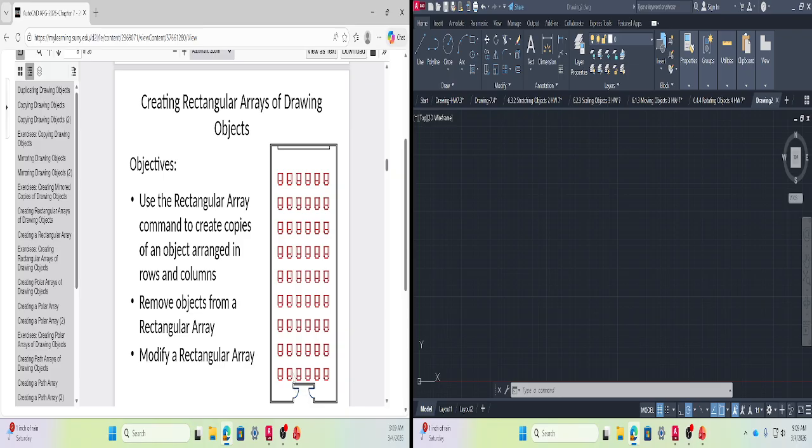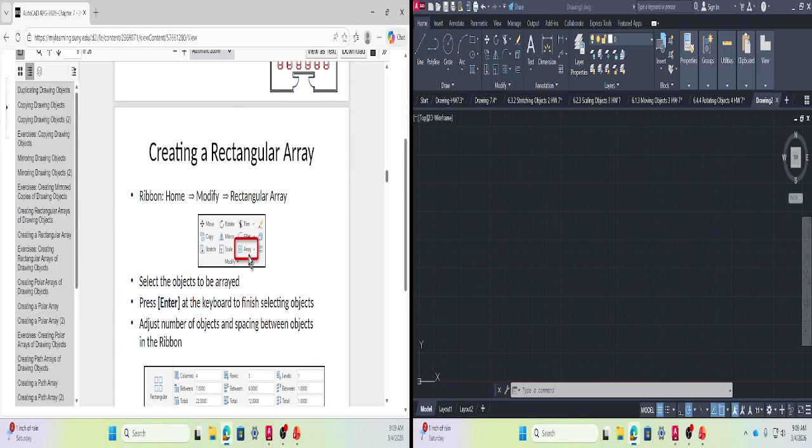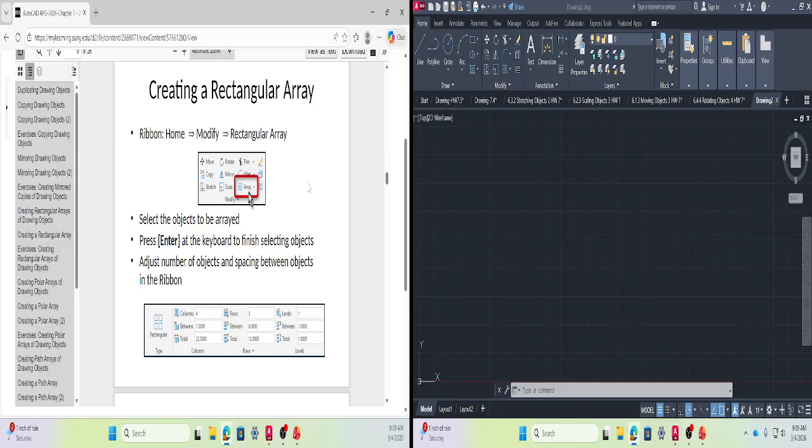So say if you have one seat drawn, okay, and it's drawn in a detailed way, and you know in the theater how many rows and how many columns you have, and what is the distance between those two chairs. If you have those two pieces of info, okay, you should be able to draw this cinema hall theater which should be filled with chairs, and you are doing it just from one chair, okay. And which command would you be using? This is the array command that I showed you, okay.